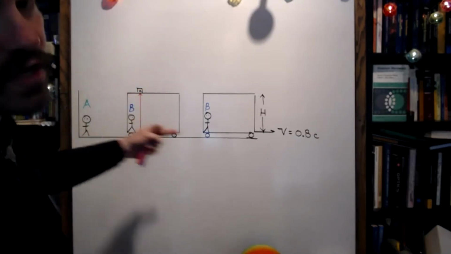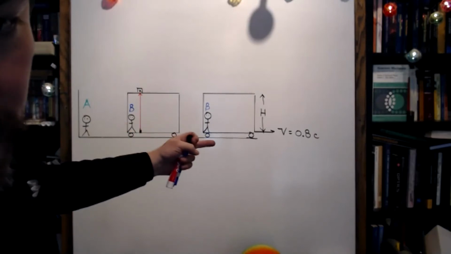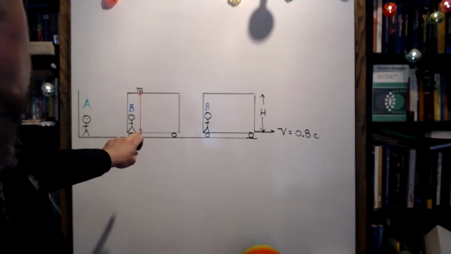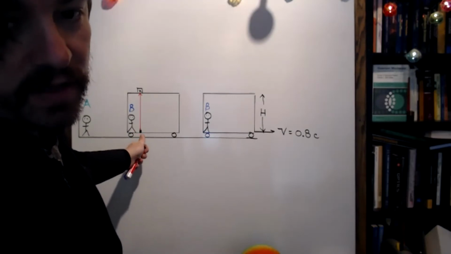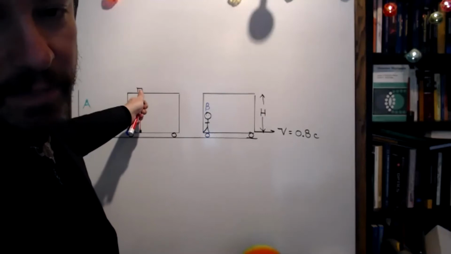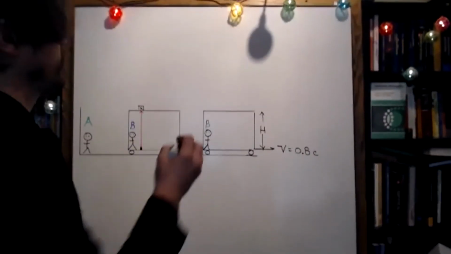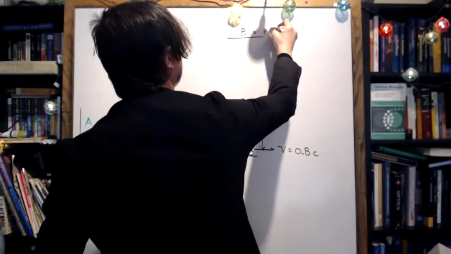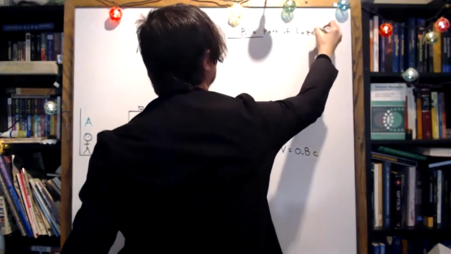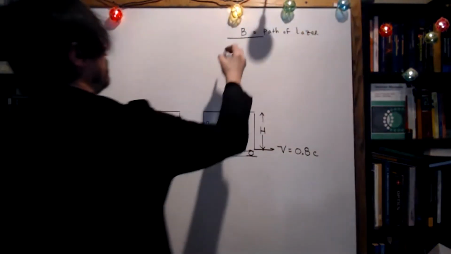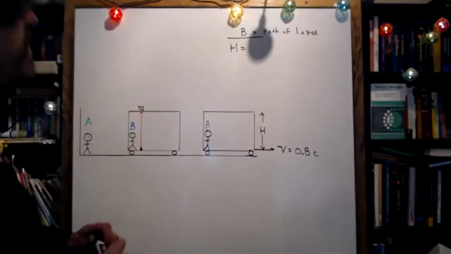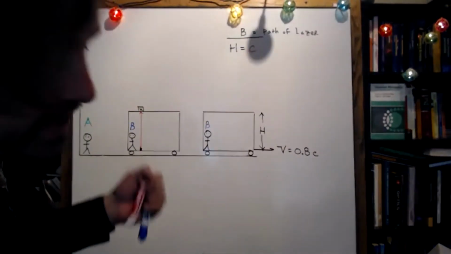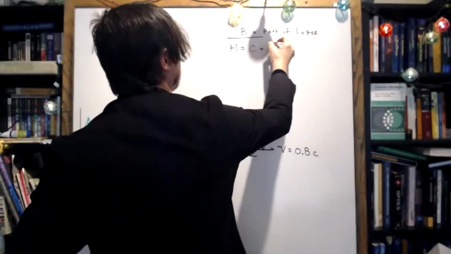Now, if the car is traveling at a very uniform velocity, according to observer B, this experiment will be identical to an experiment in which the train car is at rest, sitting in the train station. The laser will fire from the bottom of the car up to the top of the car, and it will be triggered. So, according to observer B, what happens for the path of the laser? The laser is going to travel the height of the car, height H. It's going to travel it at the speed of light, and it's going to take some time to travel from the bottom of the car to the top of the car.